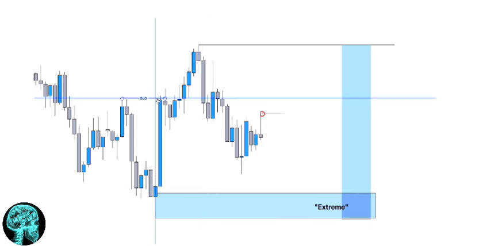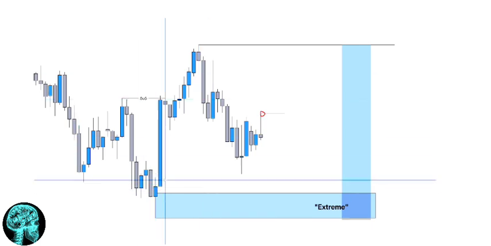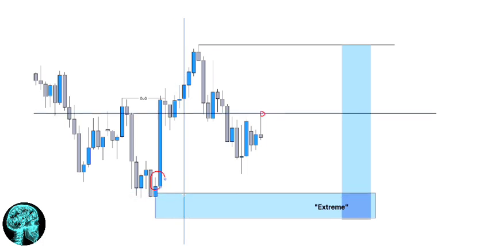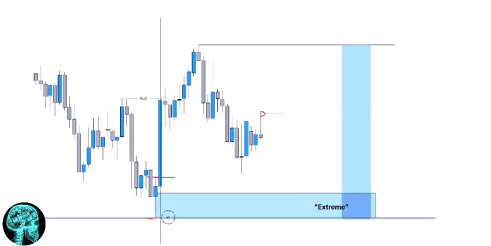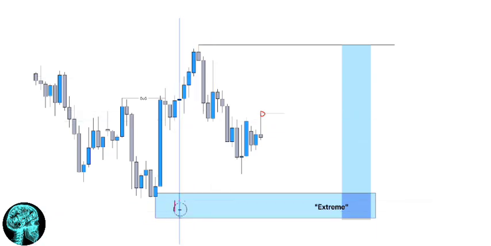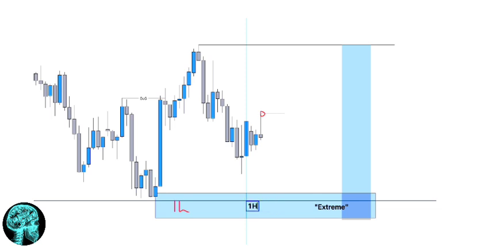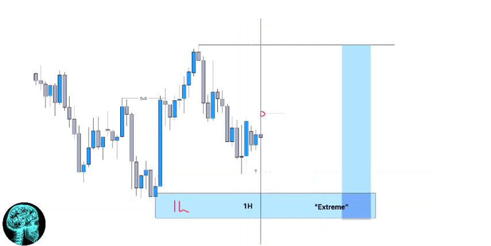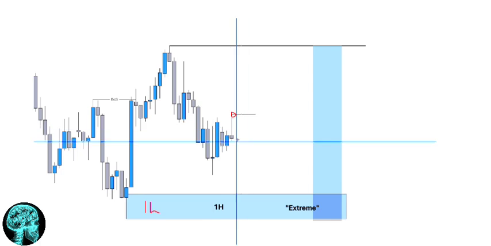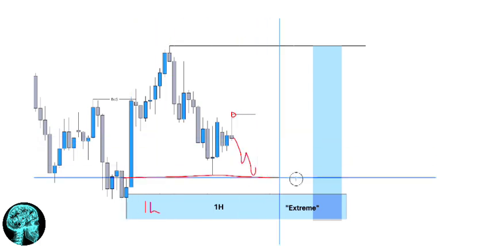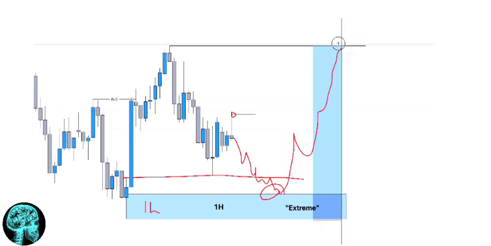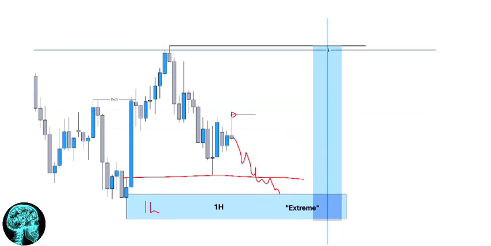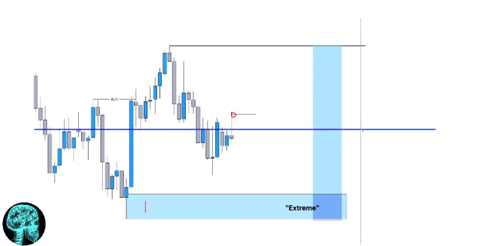Now, just removing this one for a moment, we can see that the 4-hour candle basically has a zone covering half of it. On the 4-hour, at first glance, it doesn't really seem to make much sense, but that's because this is a 1-hour zone, okay? That's pretty bad drawing, but you get the idea. So this is our 1-hour extreme zone. The idea here is that we've managed to refine the trade down, and rather than getting in at this high, we're going to be getting in at the extreme, the refined area, which is going to give us the best risk reward for this trade, okay? Now let's see how this market runs out.